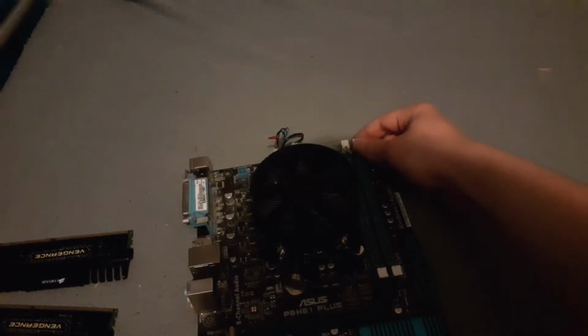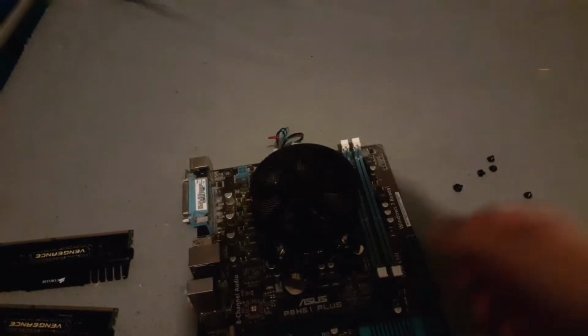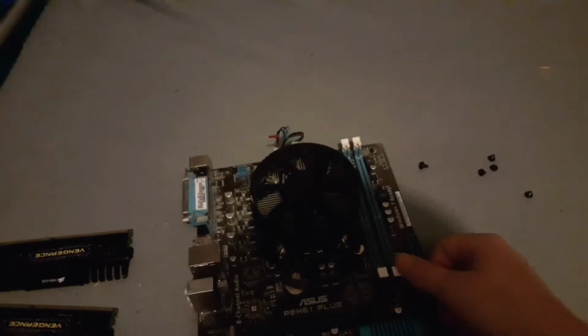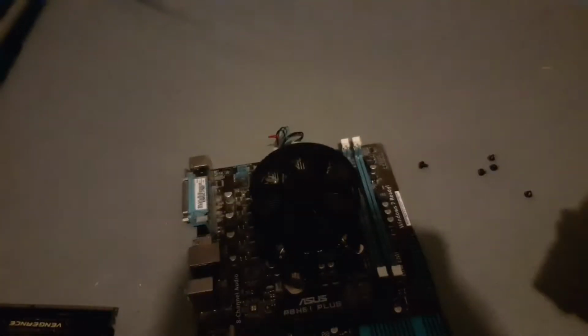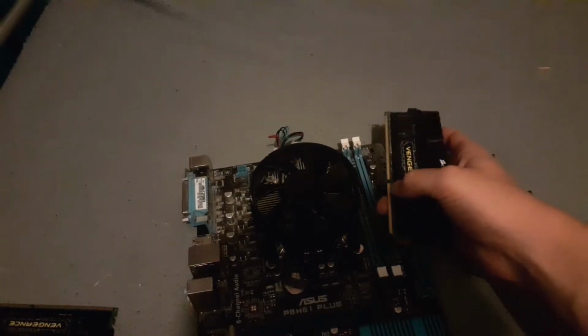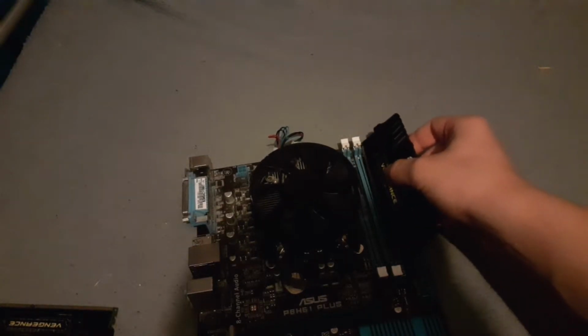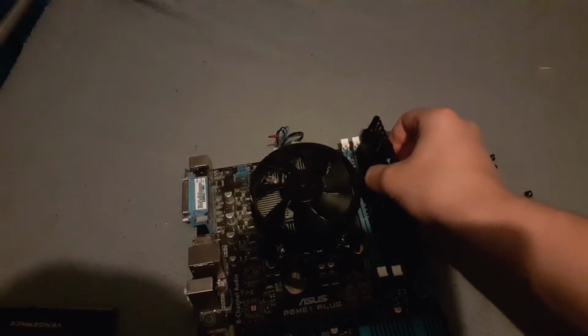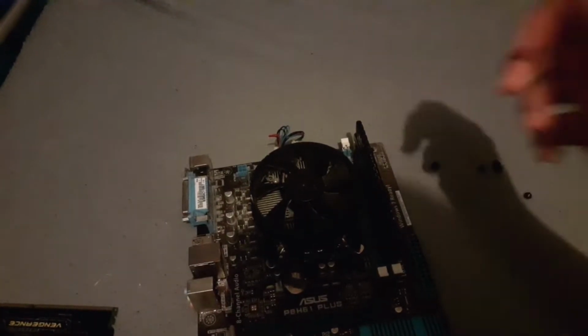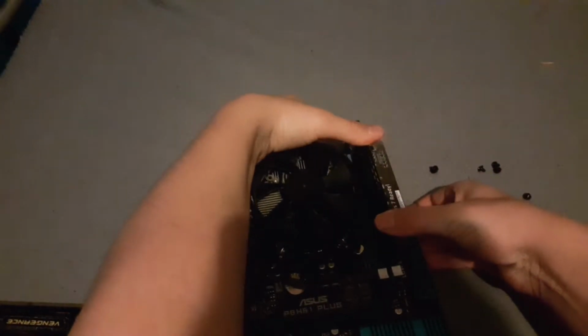So if you want to install the RAM, you clip these back on your motherboard. Now your motherboard may only have 2 clips, but in general you just want to clip these back. Take your RAM, of which I have DDR3. DDR4 is going to be slightly different. Sorry, my camera keeps going out of focus there, ladies and gentlemen. But you want to align this notch up with this notch on the motherboard and slide it in. Like so. And once you've made sure that it's all correct, you clasp down on it until it slides into place like that. Do the same for the other one as well.